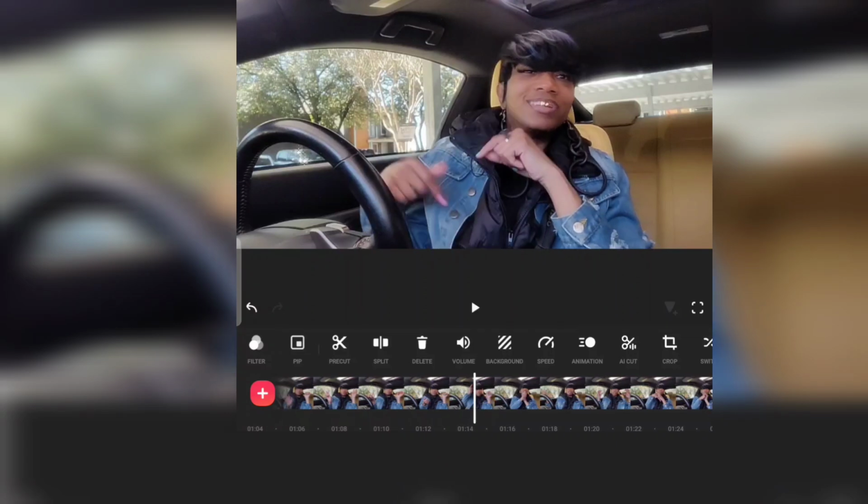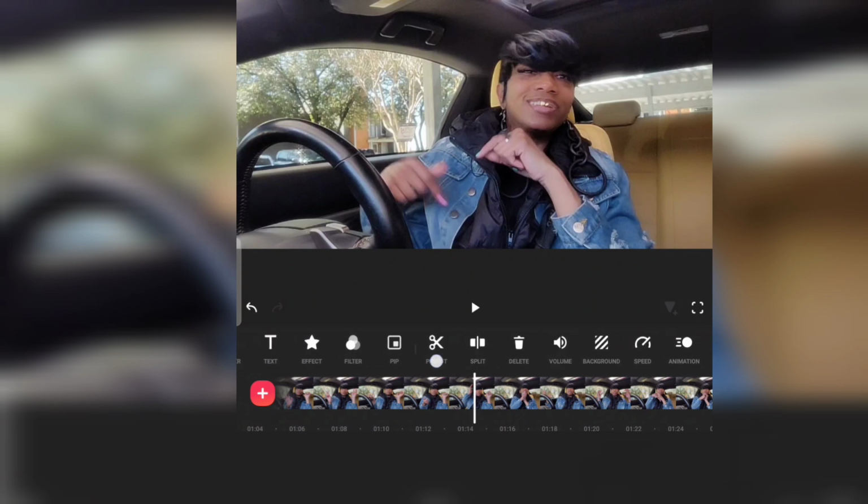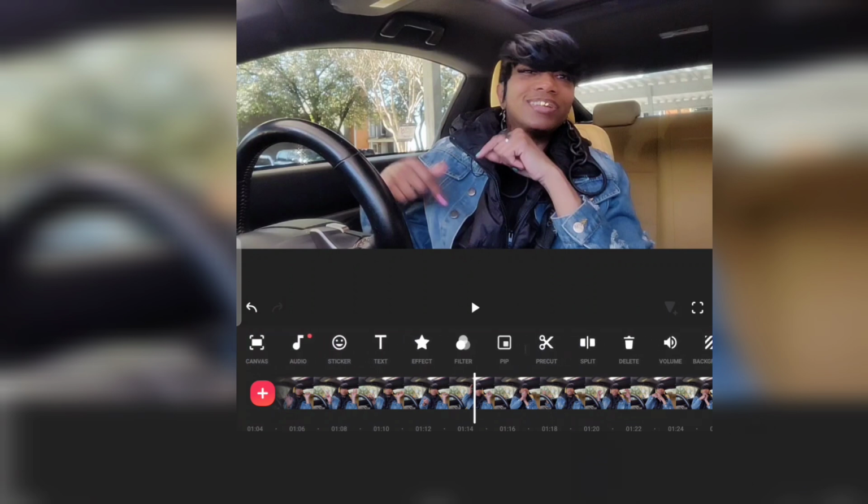Okay, I'm gonna show you how to find music. You just scroll across the little words at the bottom. You see audio right here, and that's how you're gonna find it. This is the music that I've downloaded from Epidemic Sound. Wherever you might have music in your phone, it'll pop up right there for you, I guess. But right now I'm using Epidemic Sound. Any downloaded music you have, it should pop up right there when you go to audio.